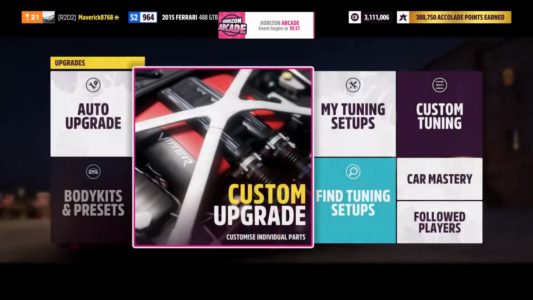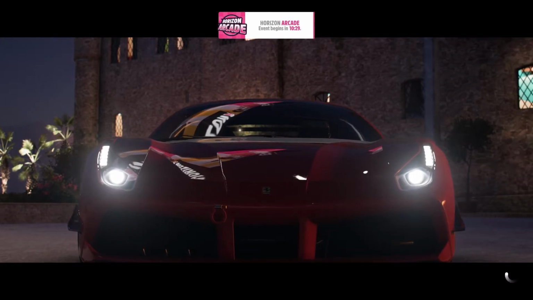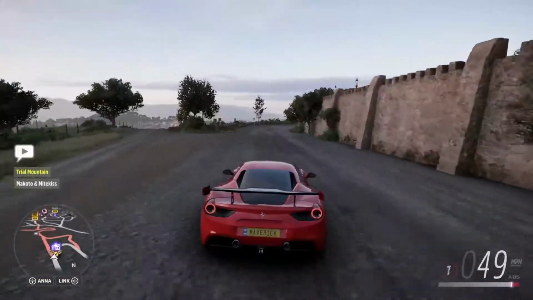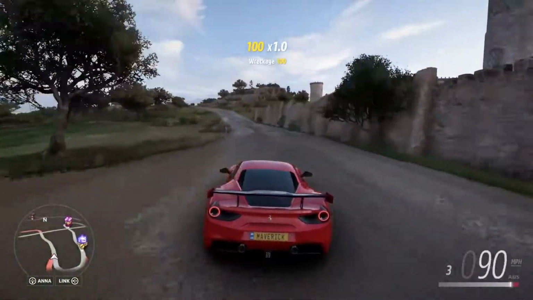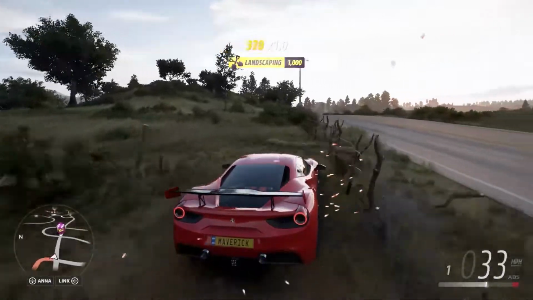I'm going to keep it red because Ferrari. And we're going to go for a drive. Obviously, you can tune it however you want. Oh, I keep getting this lag spike every time I come out of the castle. Bit weird. The tip with multiplayer racing and upgrades is technically your launch. If you have a good launch, compared with everybody else, then you're going to do good.